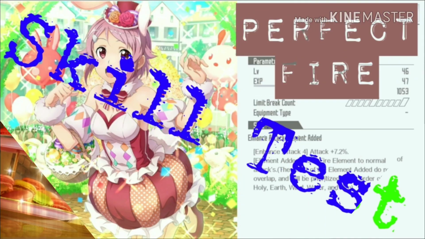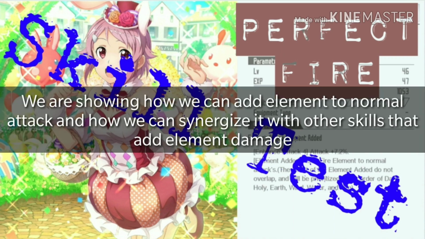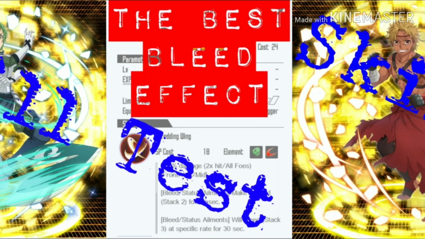Next is the Colorful Egg Lisbeth skill. We were showing how we can add element to normal attack and how we can synergize it with other skills that add elemental damage on the skill test. Then we have the dual wing blade Rally skill, with very fast skill animations that we can simply get 99 bleed stack in 1 minute with the high jump Sachi skill.